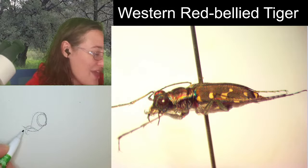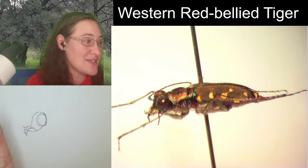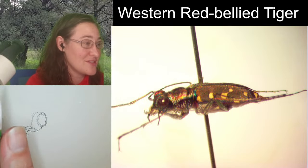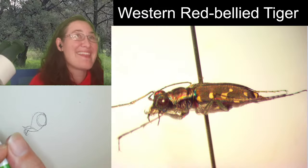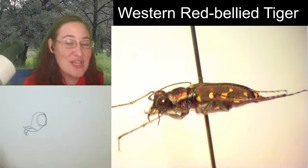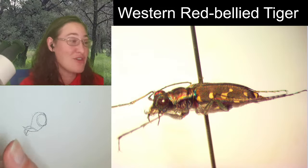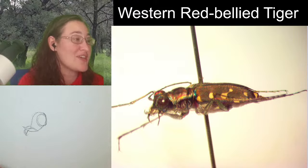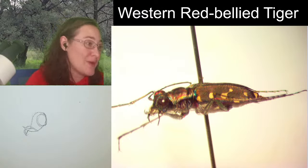Their antenna are very important while they're running. They use their antenna to make sure they're not running into things. They have incredible reflexes, so the minute their antenna touches something they're going to run into, they can go over it, around it, scale it, or open up their wings and try and fly.